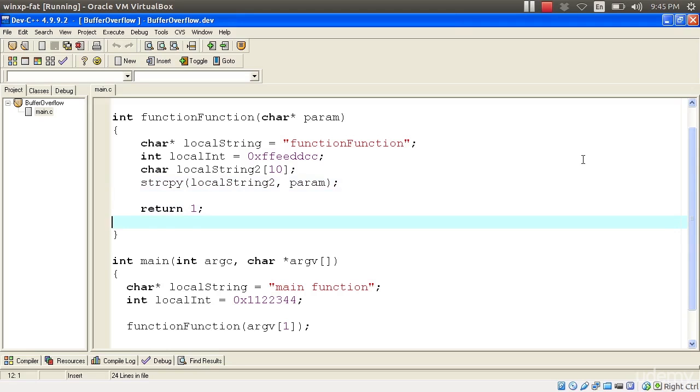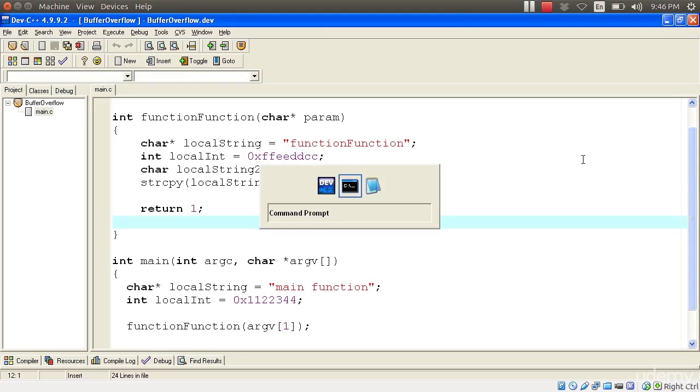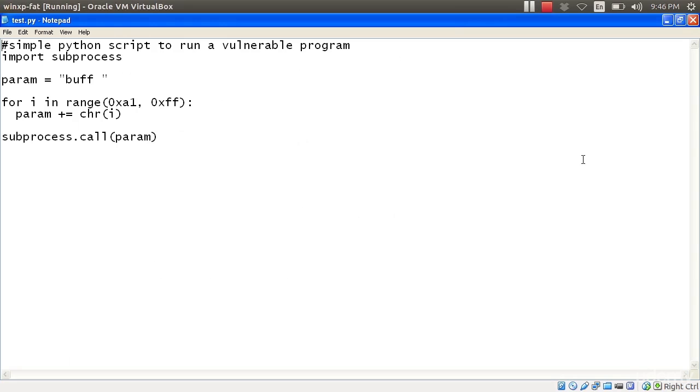Now, we have the source code for this program, but I wanted to show you a really quick example. How could you cause this program to crash? Maybe you didn't have the source code, so you just want to test it. So what I have is a very simple Python script that will call my program, which I've compiled. I called it buff.